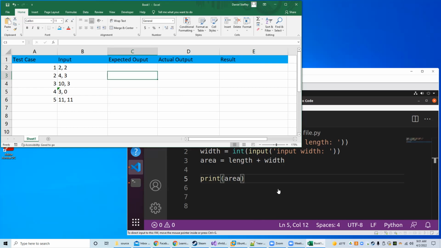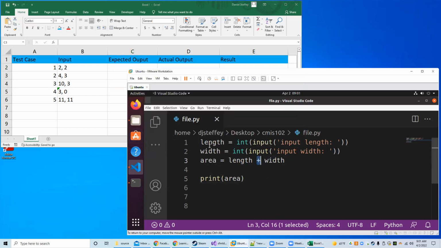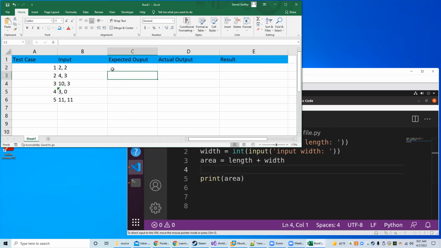I mean, for a simple program like this, it's only like 4 or 5 lines long. It's easy to figure out the expected output for this. But imagine you had a more complicated program that did a lot more complicated computations. It wouldn't be as simple to figure out the expected output. So let's say you were being lazy and you didn't want to figure out, using your own brain, what the expected output would be.